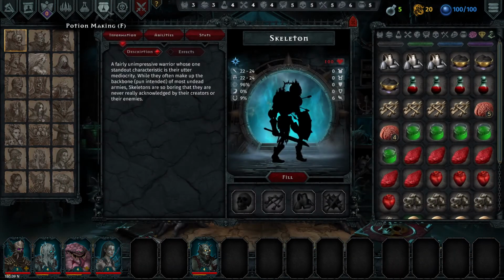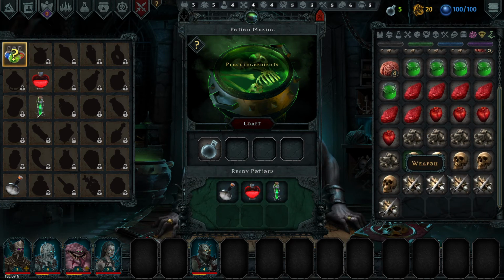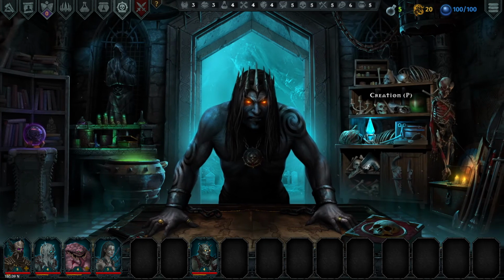We can make some more potions now. We still haven't used those at all. I've played so long without them, having access to them now, it's just like, why bother? It's kind of the mentality I've got. But we'll worry about that on the next episode.